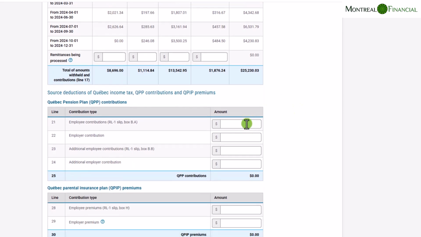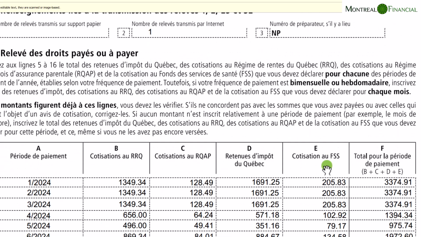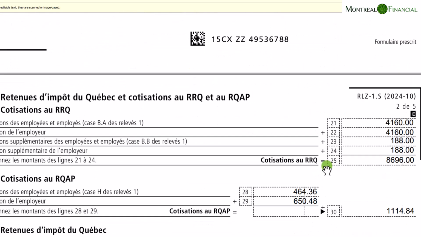Now, these boxes, the employee contributions to the Quebec Pension Plan, are mandatory. So I am going to enter the amount from my RL1 slip. I will scroll down, and here I see I have 4160 for the employee, and the employer portion is always identical to the employee portion when it comes to the Quebec Pension Plan.